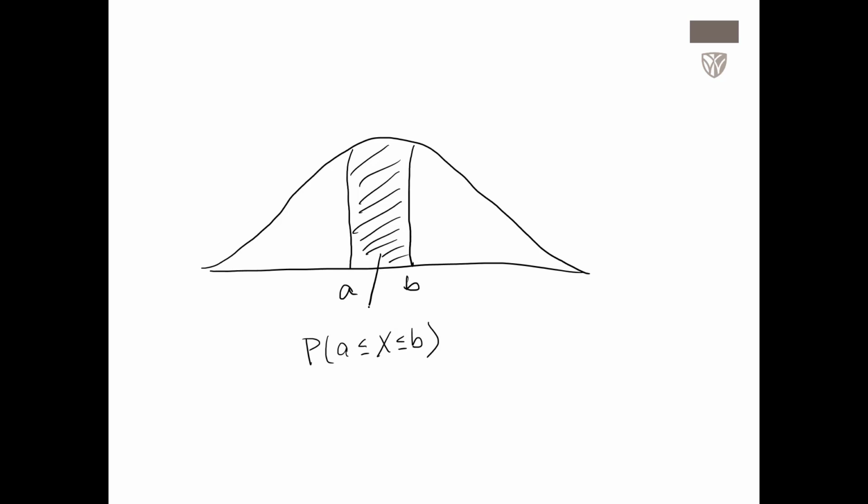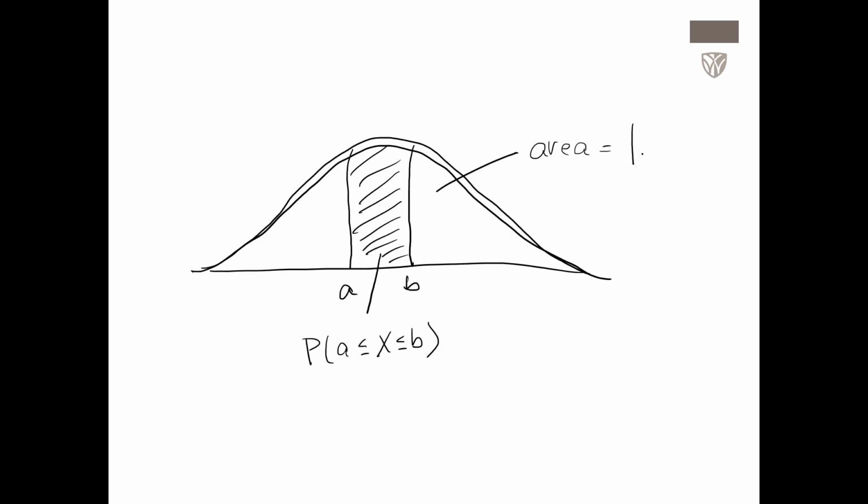So to compute a probability with a continuous probability distribution, we're going to look at the area under the curve between those 2 points. If we looked at the area under the entire curve, the area under the entire curve is equal to 1. So if we were to integrate across that entire real line, the area under that curve is equal to 1.